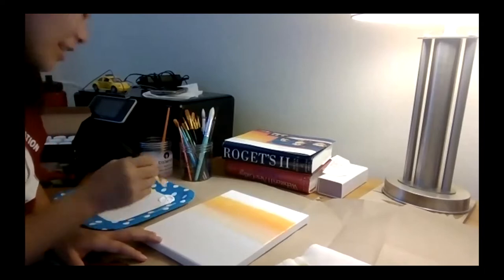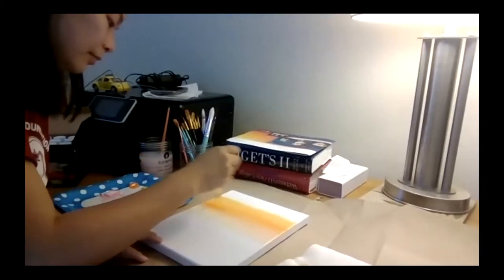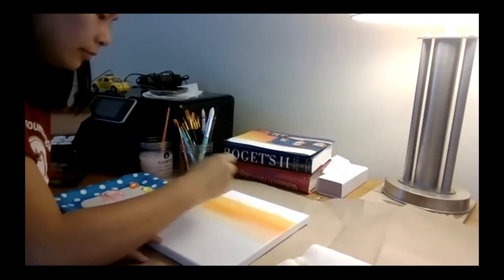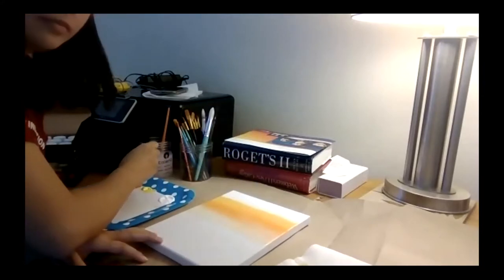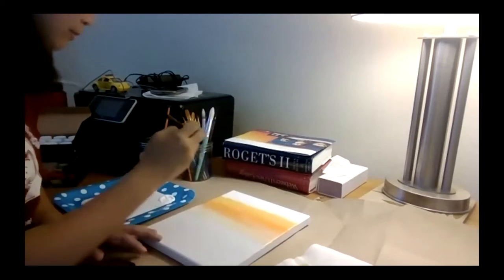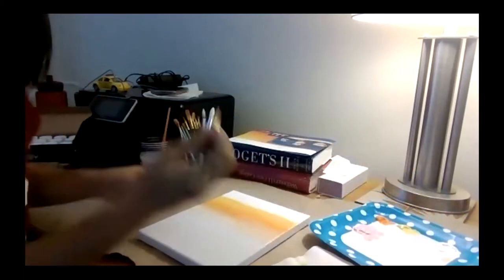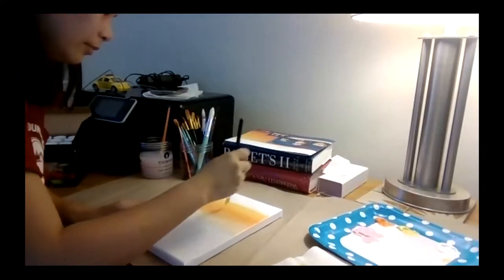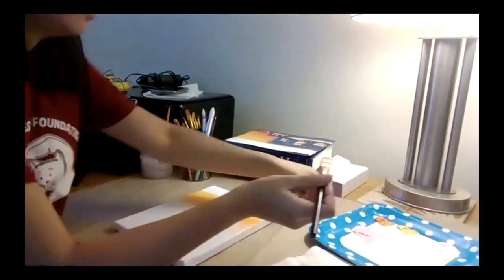So just keep blending. Also, you can dip your brush in a very little bit of water, and it'll really help you blend your colors together. If it's too streaky and you want more of a blend, definitely try dipping it in some water. Once you've gotten the paint off of your brush, it'll help you blend the oranges and yellows together.